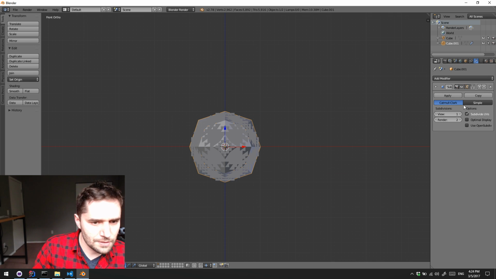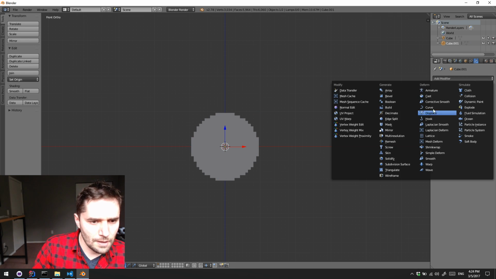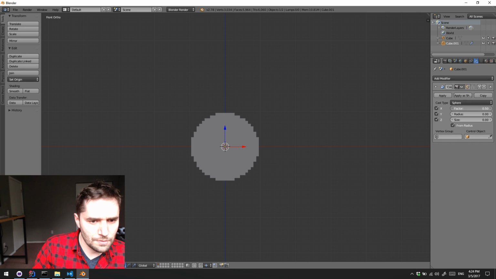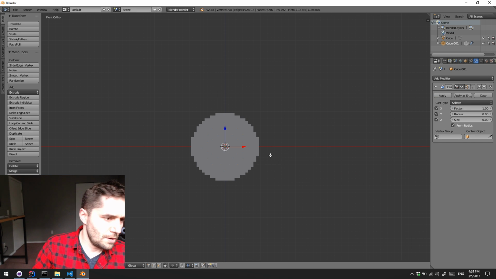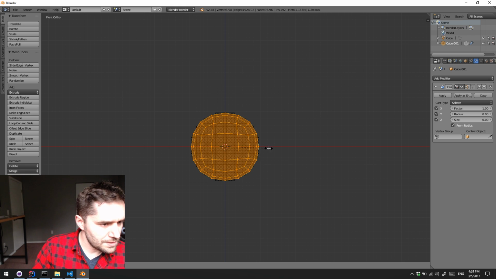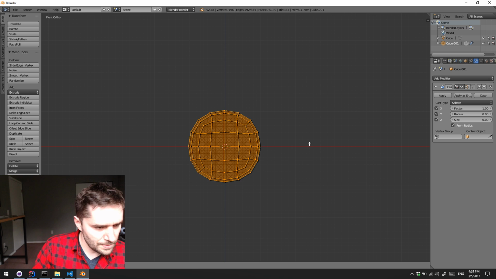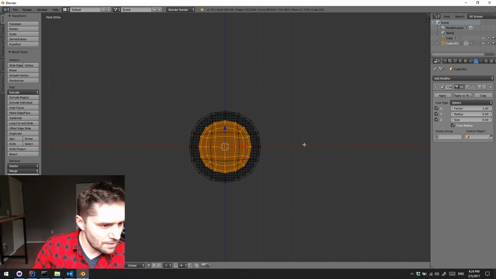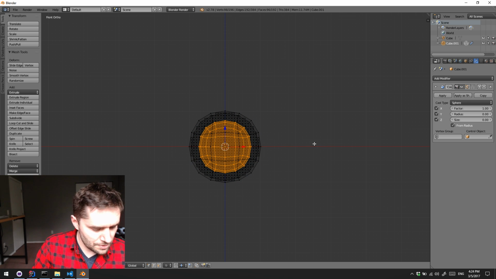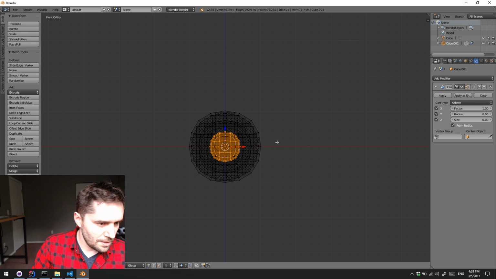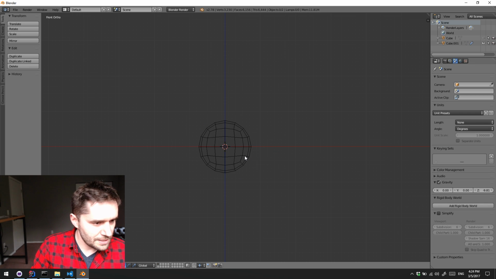Subdivision surface, 2 is fine. Apply cast to 1. Then I can scale this up a bit. And I wonder if I can just do duplicate, scale, flip the normals, duplicate, scale? Is that something that will work, or is that something that's just crazy talk?